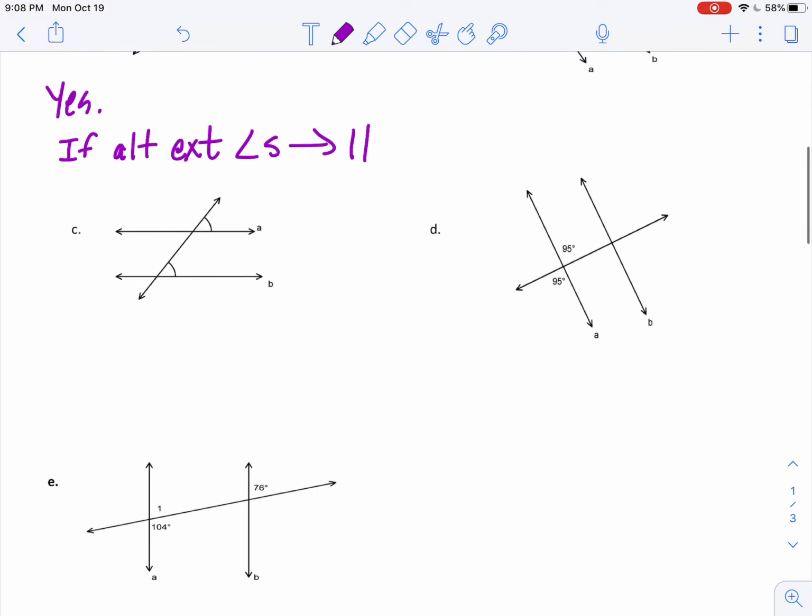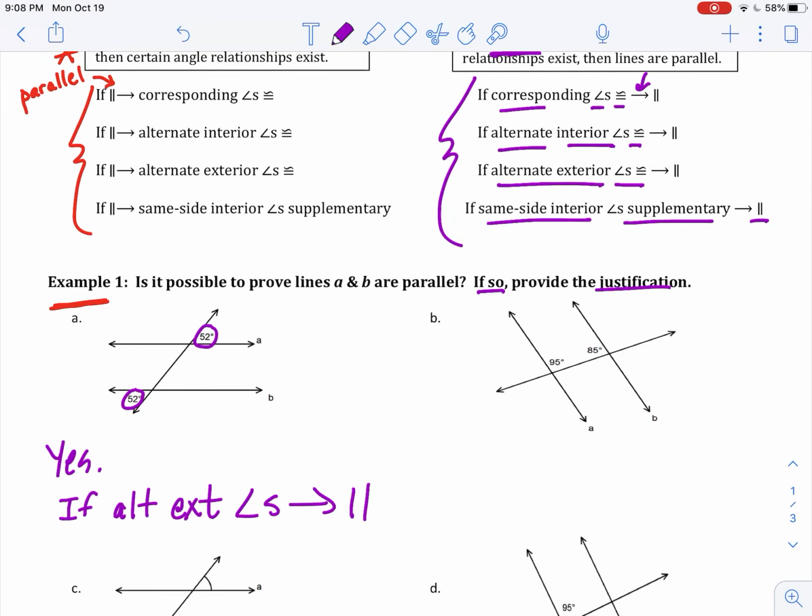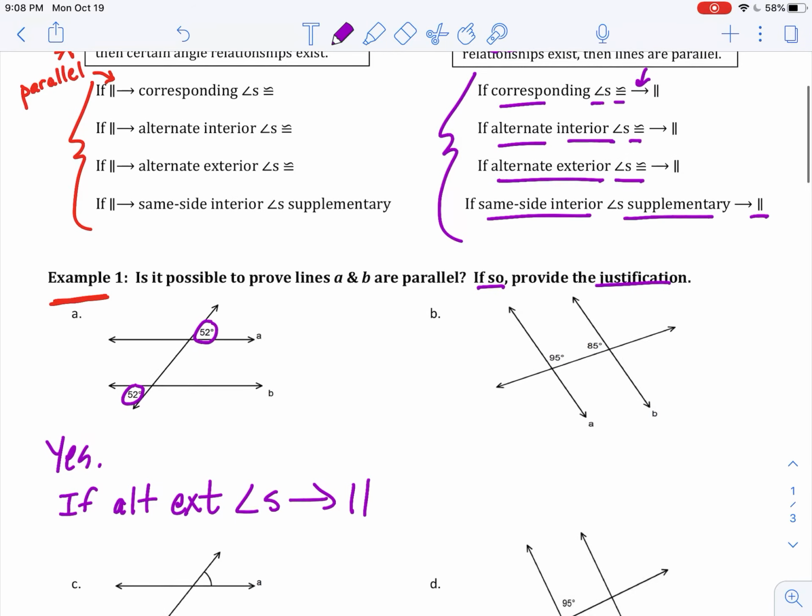Now, I probably should have put another example here. Maybe next year I'll change these notes. So if I had something like this with some alternate exterior angles in it, and maybe one of them was 52, but the other one down here was 48, then the answer would be no, the lines are not parallel because we don't have alternate exterior angles that are congruent. So always pay attention to if the angle pairs we learned about in section 3.2 are following the pattern that they're supposed to be following, meaning are they congruent or same sides, are they supplementary, then we definitely have parallel lines.